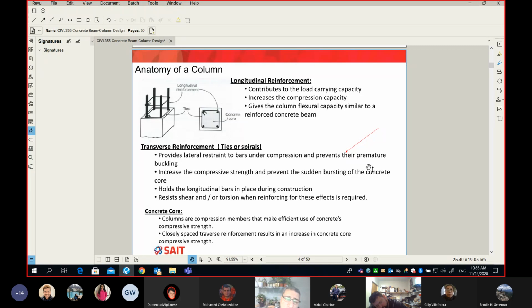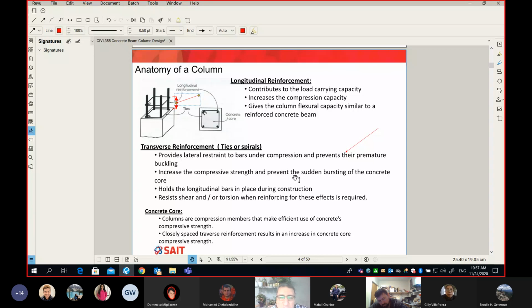With the existence of ties, guess what? Still the vertical rebar can buckle, but it doesn't buckle on the full length. It buckles only on the distance in between the ties. Let me show you here. I'm not referring to buckling of the column, I'm referring to buckling of the vertical bars. If you provide ties, yes, they can buckle, but only on this length. If you don't provide ties, they can buckle on the full length, and the length is the buckling length. The more buckling length, the less load it will take, if you agree.